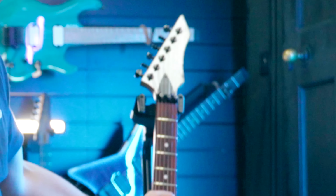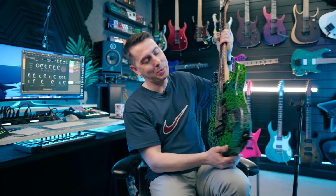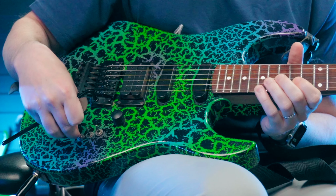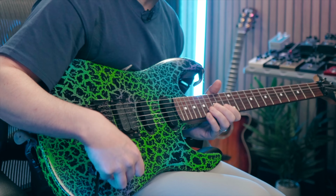It doesn't want to come off the stand! I thought you were fully restored! What happened? It's crackling away! It does have a few little creaks in the wiring on the pickups. Oh, that feels a little loose. I'm going to be very gentle with that.